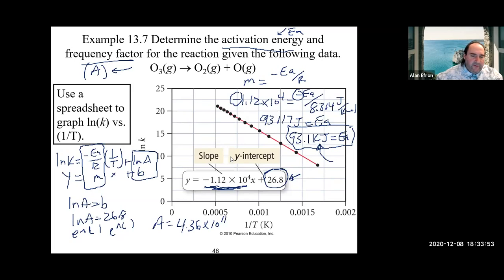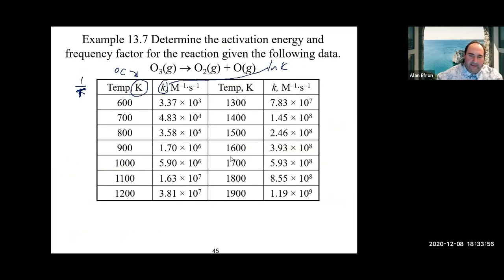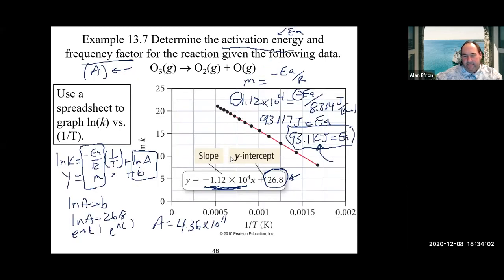And as I was mentioning before, the units here are going to be the same units that we have for a rate constant, basically 1 over molar seconds. And that's because essentially this is the natural log of A, which is the y-intercept. Technically the y-intercept is the natural log of K. So when we do the E part, it actually becomes the same units as K. So that's how we get back to the units associated with it. An easier way just to remember is usually just the same units that you see for your rate constant.